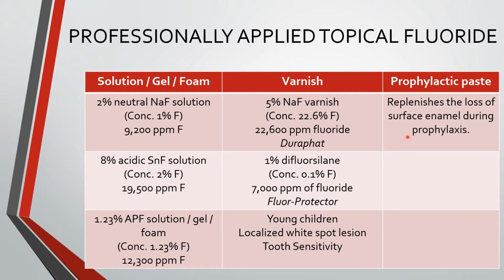So topical fluoride can also be used in prophylactic paste. Remember, once you complete your scaling and you want to do polishing, you use prophylactic paste. If you use prophylactic paste which contains fluoride, it kind of replenishes the loss of enamel surface during prophylaxis. So the fluoride is replaced back. So these are the professionally applied topical fluoride we can use in your office.